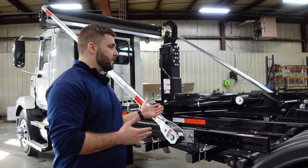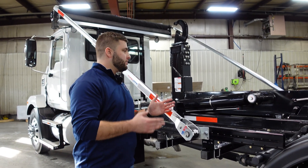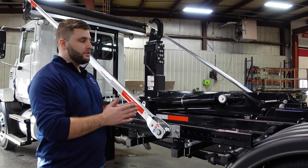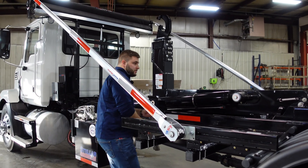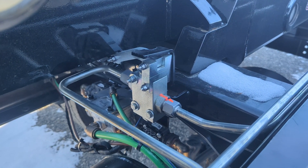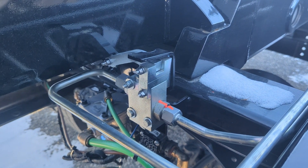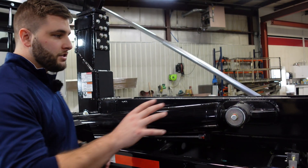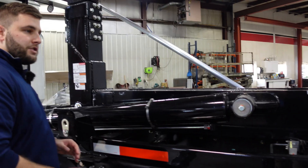The same thing on the Slider 26 — you're going to be locked out on the jib cylinder, so when you're in the dump position you won't have control to go in and out with your jib. On the Stellar unit, you're going to see the jib lockout valve here on the back. If you're getting unwanted movement of the jib while you have a load on, you're going to want to check this out and check it regularly to make sure you remain operational.